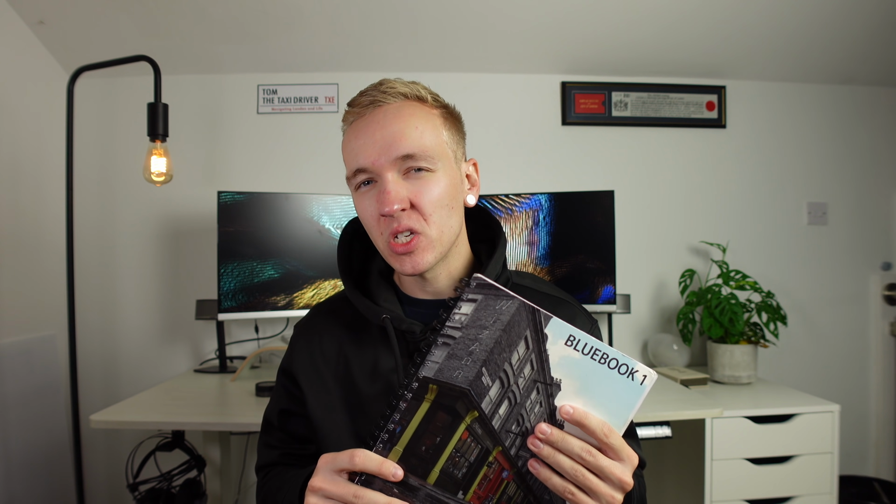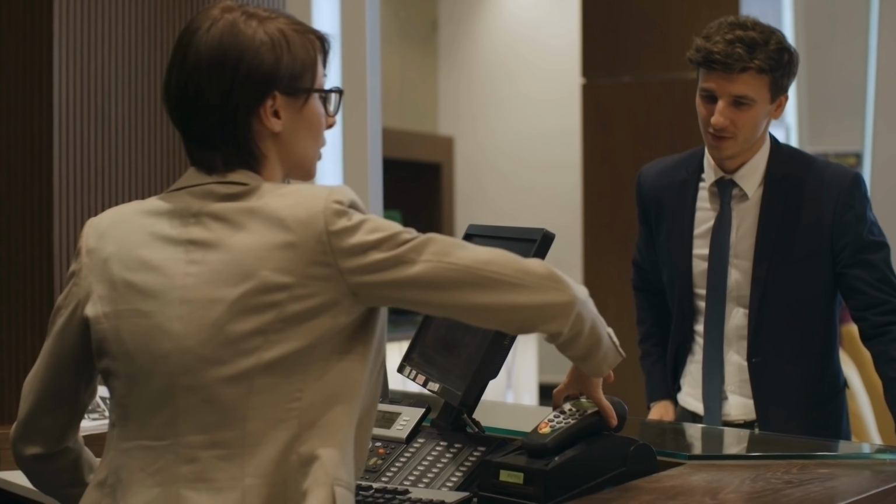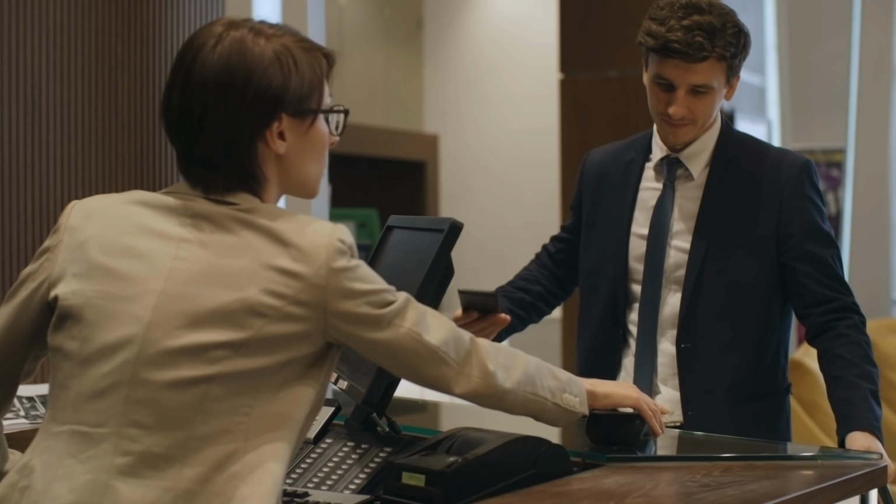These blue books are a bit like a phrase book in a language. So let's say you're trying to learn German and you learn an entire phrase book. You might be able to go and order dinner, ask how much a room costs in a hotel, but you're not necessarily going to be fluent in that language. And by learning these, you are not going to be fluent in the knowledge of London. You're just going to have a good idea of London.